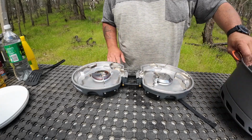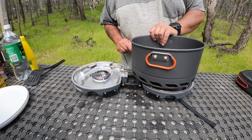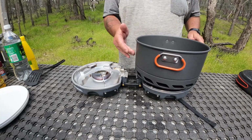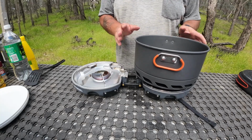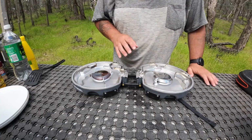Right, here's the pot. Remember I said before it sits really well. You put that on there, it's in. You can't knock it off, you've got to lift it up. It's unreal. Now, the first thing I want to do here today, I've got to plug the gas bottle in.